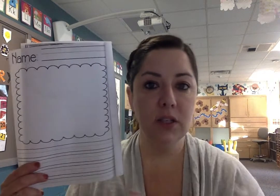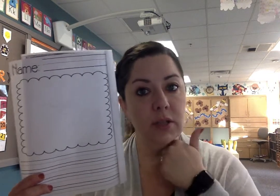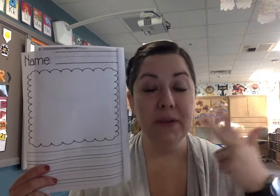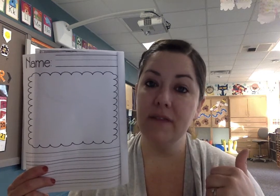In this box, you're going to draw everything you know about the flamingo. You're going to draw the flamingo's body, use the correct colors. You're going to draw them in their habitat. Think about their surroundings, their natural surroundings. Maybe you could draw them with some food that they would eat. Remember, we talked about the diet of a flamingo.